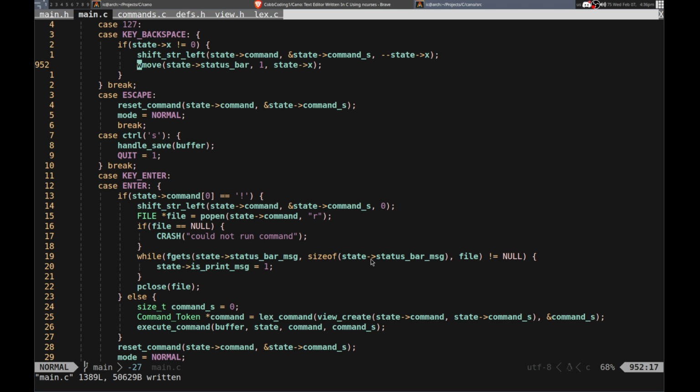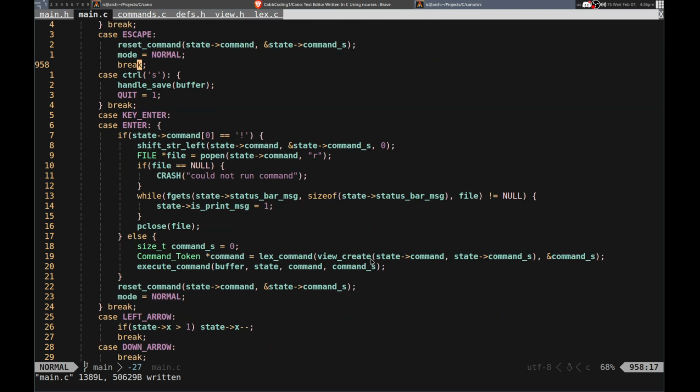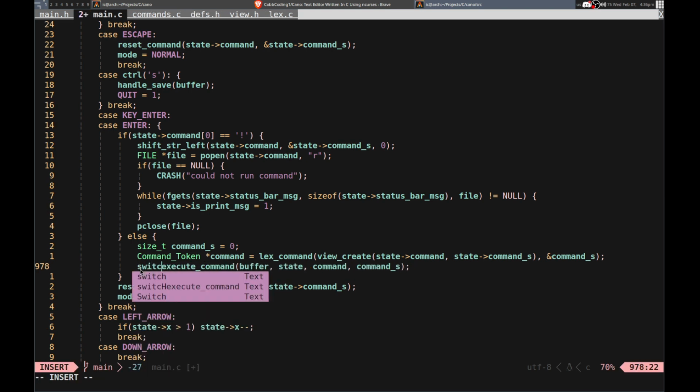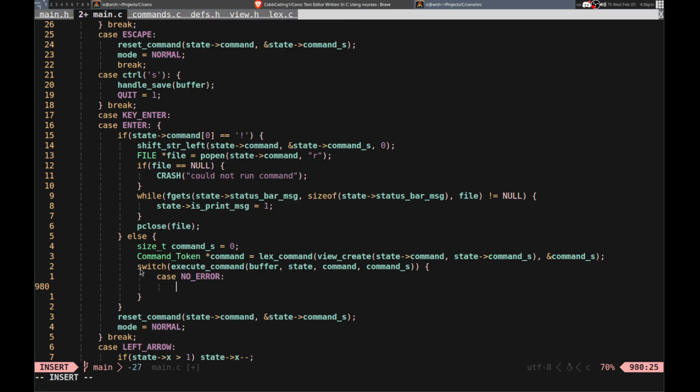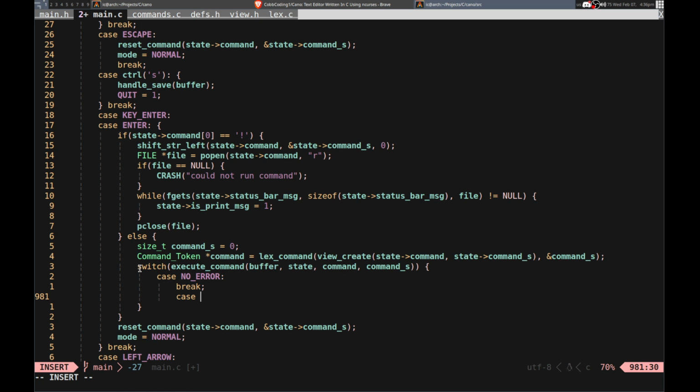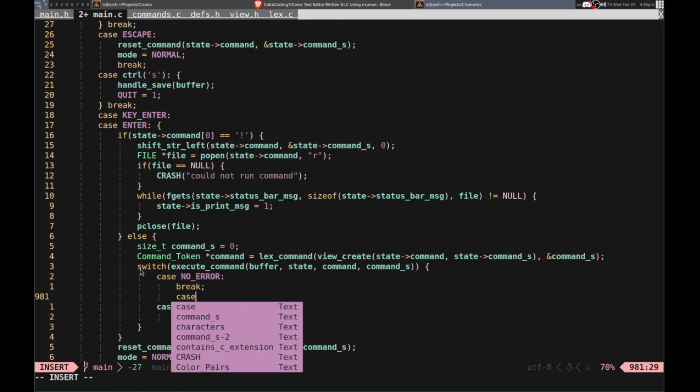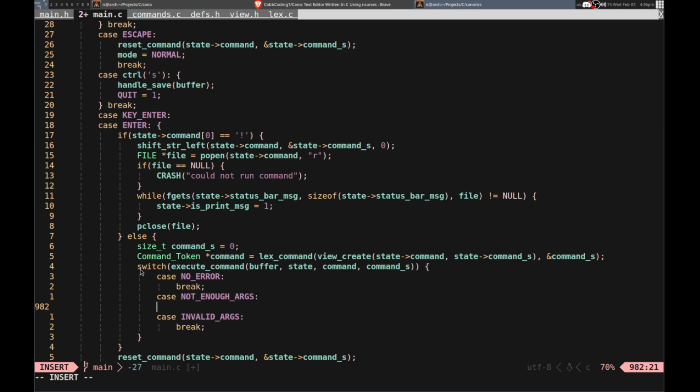Okay, so I think we can just switch this. No error, and just case invalid args. Case not enough args.